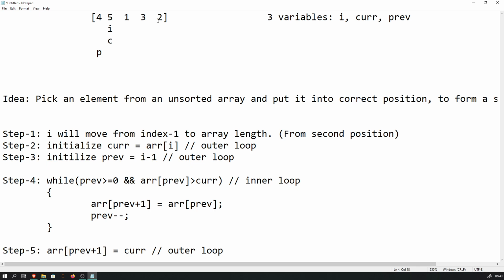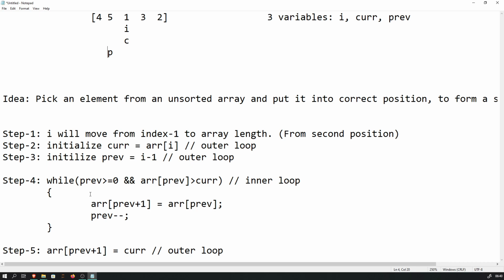Then I plus plus, I will come here. Initialize current to ARR of I, current will come here. Initialize previous to I minus 1, so previous will come here now.